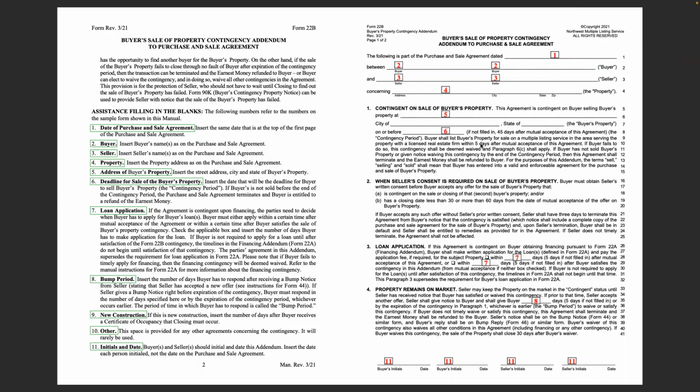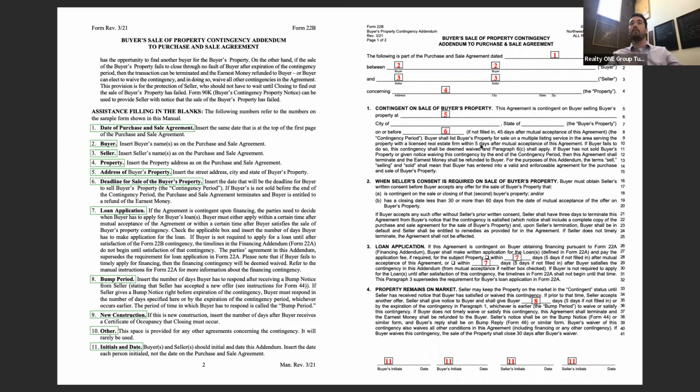Line number 10 is saying the property has to be listed within 5 days of mutual acceptance. So the buyer who has to sell their home, so they're also going to be a seller, your client, the buyer, writes this offer and it gets accepted today, which is Tuesday the 21st. The buyer, who is also your seller, has to have the property listed on the MLS within 5 business days. And remember, computation of time still applies. Anything less than 6 days does not include weekends and holidays. So that means it has to be listed by the following Tuesday. It can be sooner, but it has to be on the market by the following Tuesday.